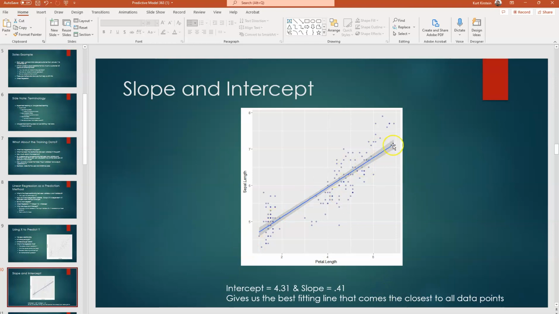Now, there was a process that helped create this regression line, and that was a mathematical process. It was like least squares, which is essentially how we determine where this line should be. And there's only one place where that line is going to be: as low as possible when you consider every single data point, or as close as possible to every data point in the graph. And that's the way that's done.